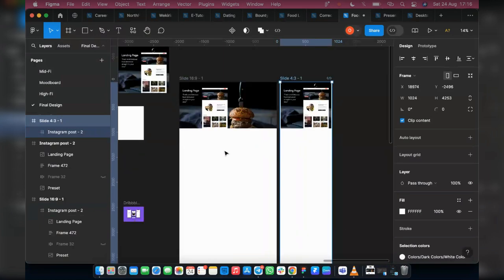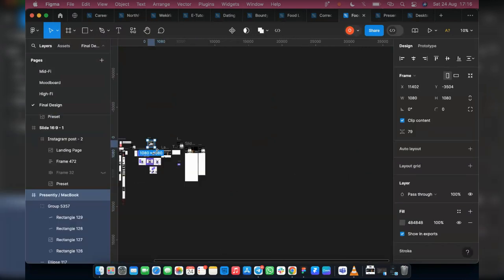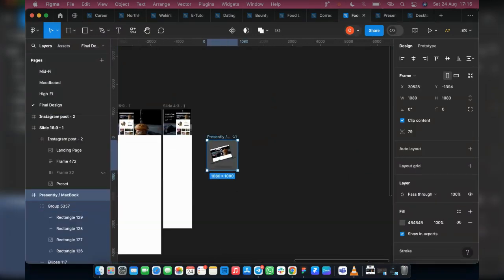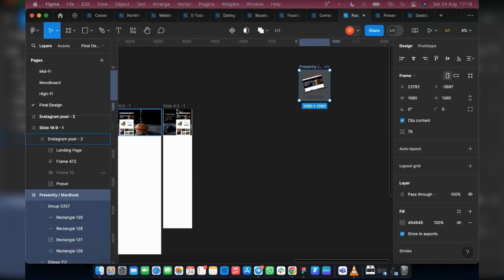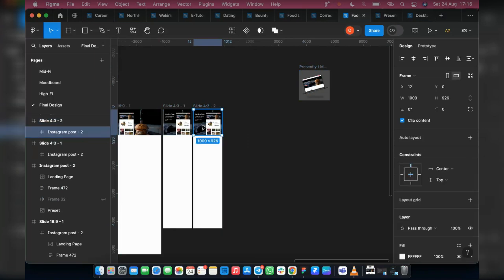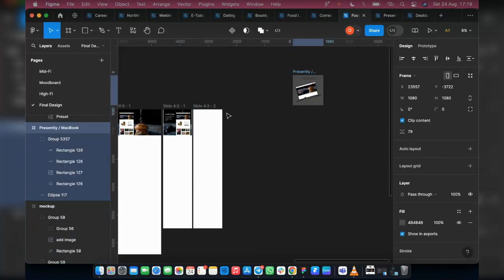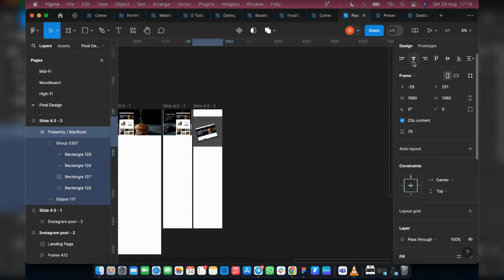I think I like, where is my image? I think I like this background color here. So you can just place this here. I'm going to duplicate this. I'm going to take out this and then replace it with this one. Move. I'm just going to bring this one in here and place it at the center.